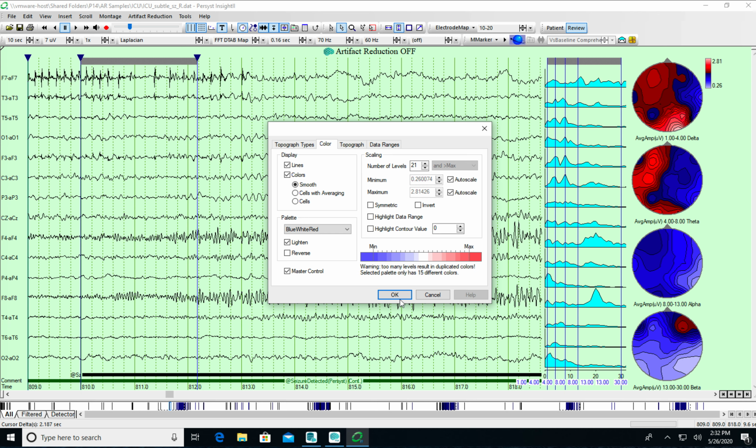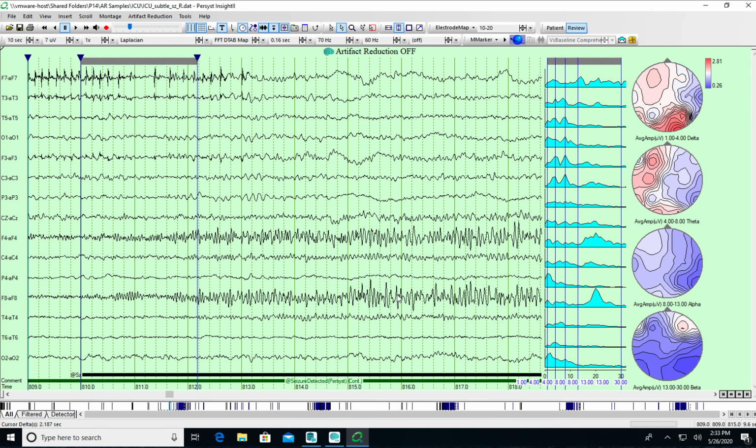So something else to keep in mind, you can choose to leave the auto scaling in place just to look at how they try to fit all the bands within the dynamic range. Or you can turn that off and manually scale these so that some frequencies may bloom past the color scale, that's okay. But the ones of interest, you may want to keep them within a certain range of display values, so that lets you do that. So I'm just going to hit OK here.